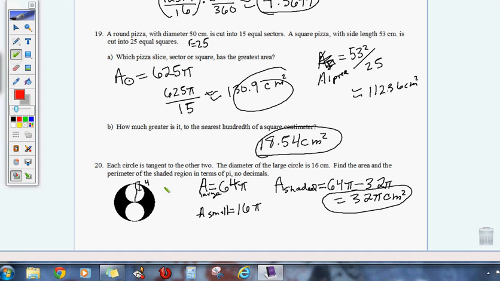A lot of kids want to do, okay, let's do perimeter of big minus perimeter of small. It just doesn't work. You have to follow this around. All right, let me get a highlighter. Follow this around here. Make the highlighter a little bit larger here. I'm going to trace the perimeter of the shaded here. It's going to be here, and then it actually bends up here, and then bends around, and it actually does that on the other side too. We're looking for the perimeter of the shaded.